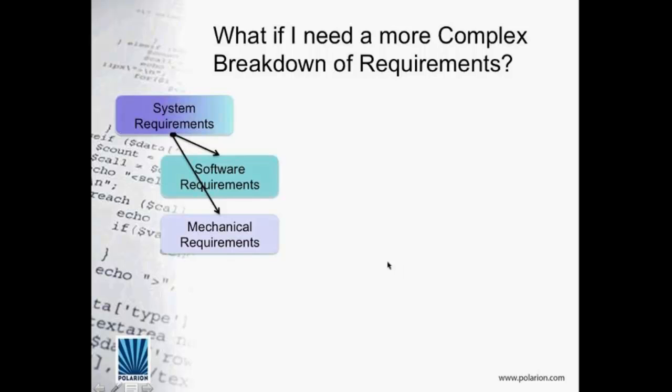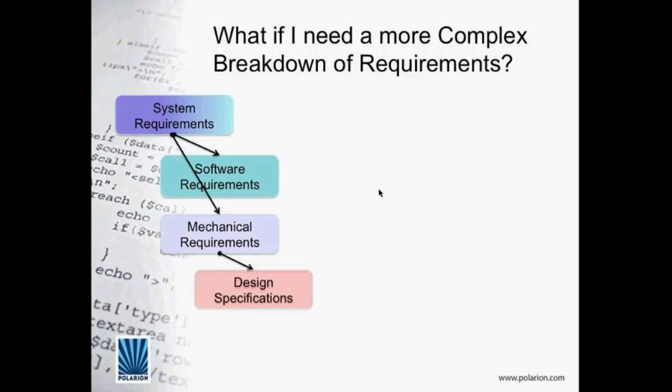Well, these system requirements map into software and mechanical requirements, and in many cases, mechanical requirements can become even more detailed with design specifications. And so whether they're software or whether they're mechanical requirements, the developers might detail how that design should be established.